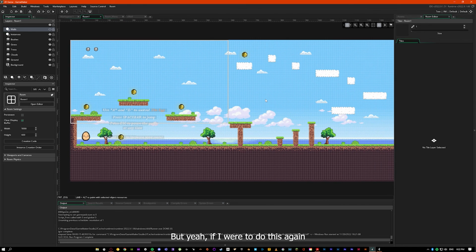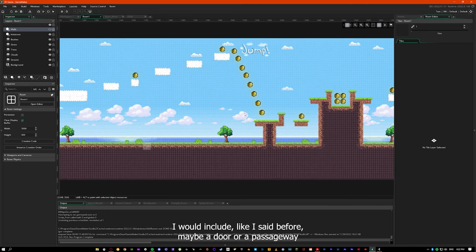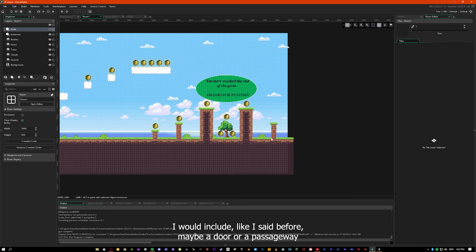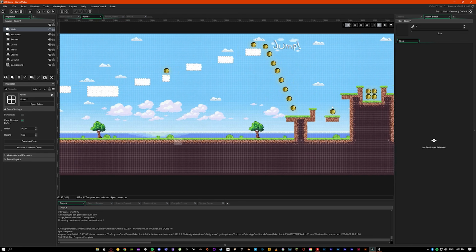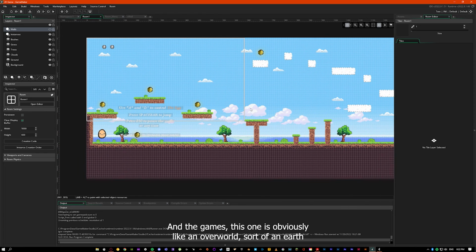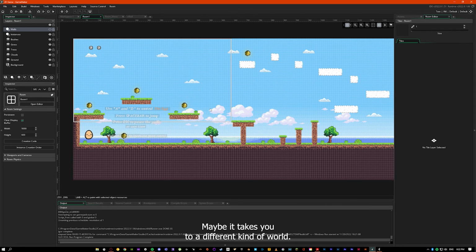But yeah, if I were to do this again in the future, I would make a bigger game world. I would include, like I said before, maybe a door or a passageway at the end that takes you to another room, maybe a different sort of world in the game. So this one is obviously like an overworld, sort of an Earth type place. Maybe it takes you to a different kind of world.